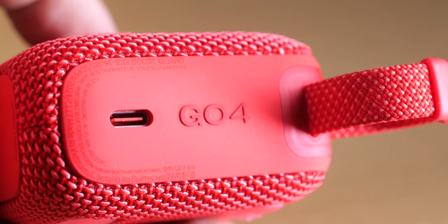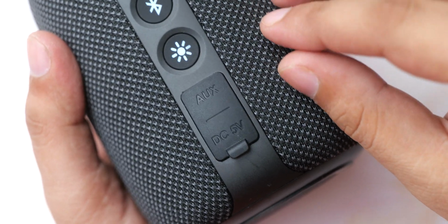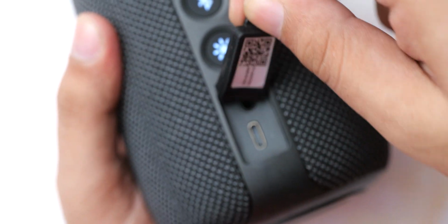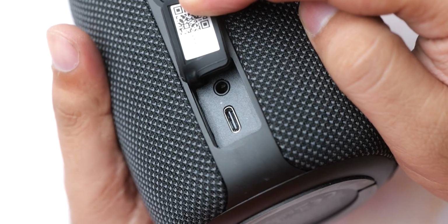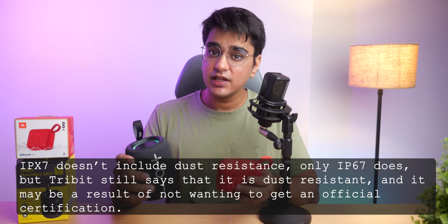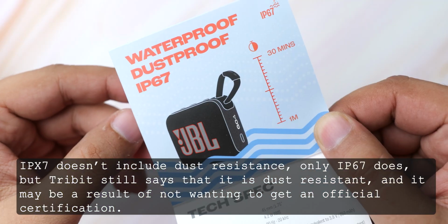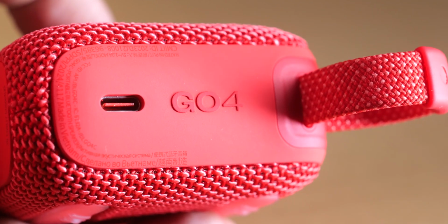Both of these speakers have a USB-C port for charging, but it is covered on the Stormbox Mini, and when you remove this cover, you will also find an aux-in jack which you can use to connect the Stormbox Mini to any wired source, which is super awesome. Both of these speakers are water and dust resistant with an IPX7 and IP67 rating, but the JBL does it with an exposed USB-C port, so you could call it an advantage.